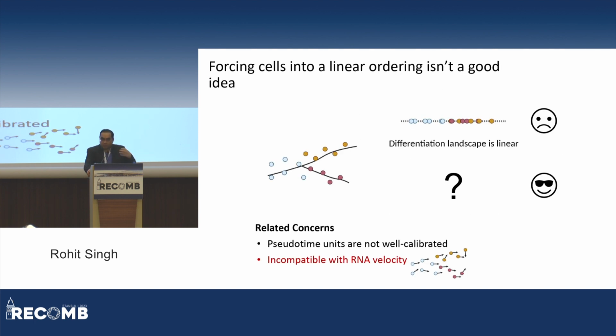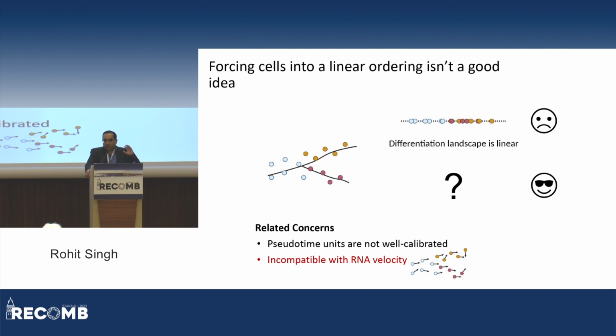So let's say you had your data, going back to my cartoon example. And you did a perfect estimation of dynamics. And so you got the trajectories exactly right. Your cells are placed exactly right. What these methods will end up doing is they'll take all of these cells and squish them into one line. So they're correct in saying that, for example, the orange cells are downstream of the blue ones, or that the pink cells are downstream of the blue ones. But they also end up saying these unsupported things about orange cells versus pink cells. And that leads to incorrect inferences. And Velorama is an approach to essentially address that.